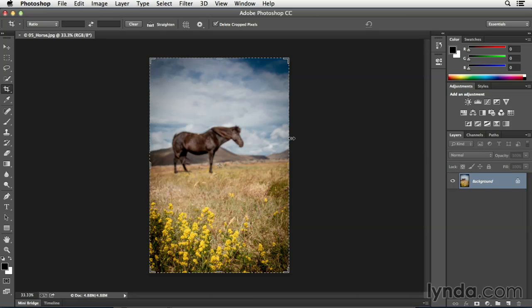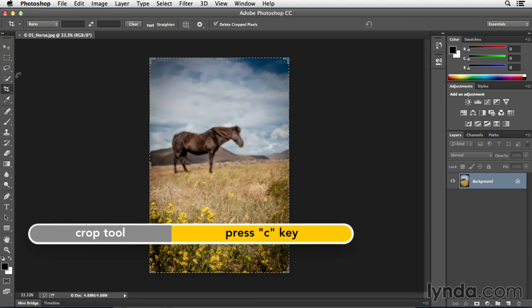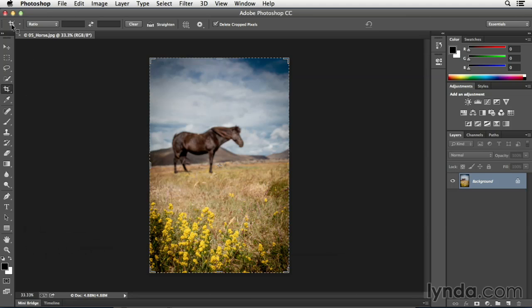There are several ways that you can straighten an image in Photoshop, and the first way is with the crop tool. So if your crop tool isn't selected, go ahead and tap the C key, and then if you're on the Mac, hold down the Control key and click on the crop marquee in the options bar and select Reset Tools. If you're on Windows, just right mouse click on the crop marquee and then choose Reset Tool.